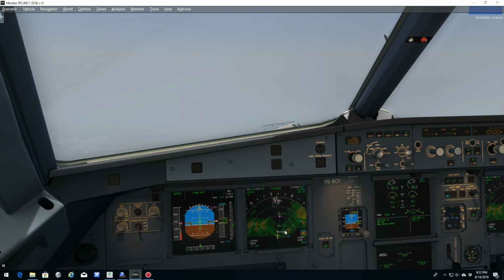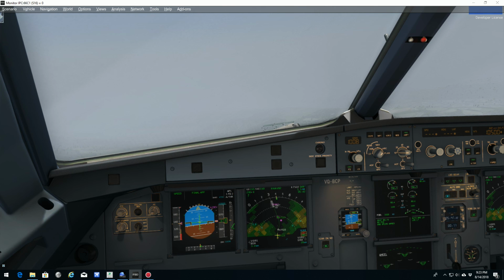You can always use different weather as well. Here I use FSI Panel weather because I'm just practicing non-precision approaches. I don't need a perfect cloud layer, but you can use, of course, any other software. I mean, Active Sky will do the job perfectly, as long as you have a METAR published for Kathmandu.